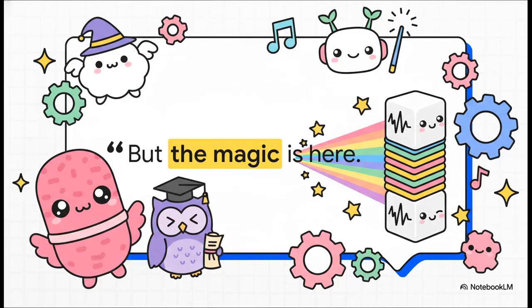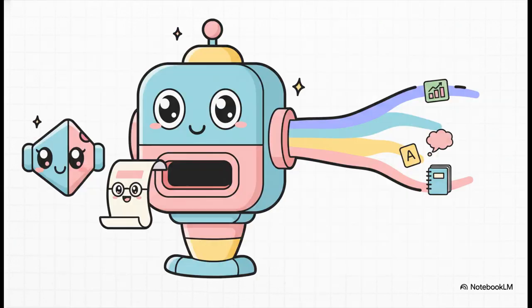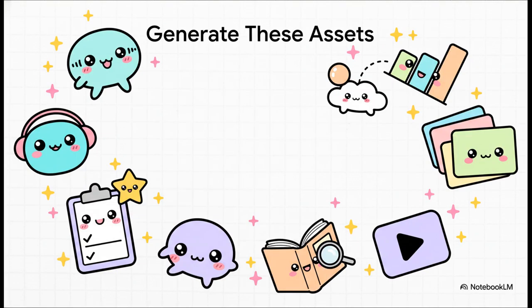And as the creator of this whole workflow says, this is truly where the magic is. We're about to see how we can multiply the value of that first simple recording, like tenfold. So you just feed Notebook LM that one transcript or that one audio file, and from that single source, it can automatically create, well, just watch. All of this: an audio summary, an infographic, a mind map, flashcards, a quiz, a study guide, even an explanatory video script. It's wild. You make one thing and you get an entire lesson pack out of it.